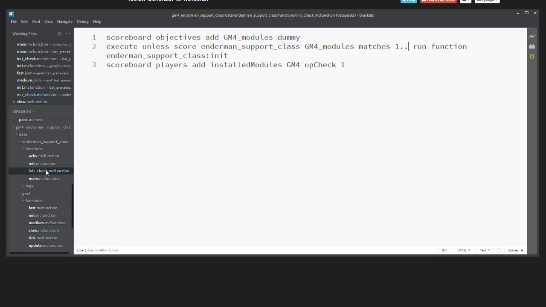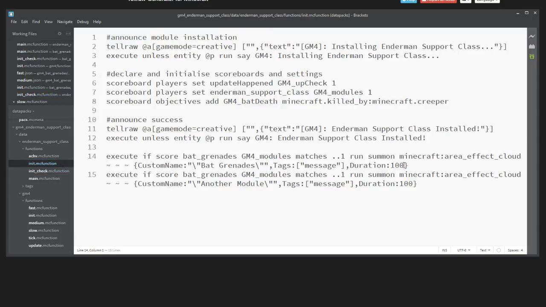So under init... Maybe there's a way we can give the... If there's only one player online when a module's installed, can we assume that they're an admin, even if they're in survival, and give them a tag or something? Or ask the player when the module's installed?